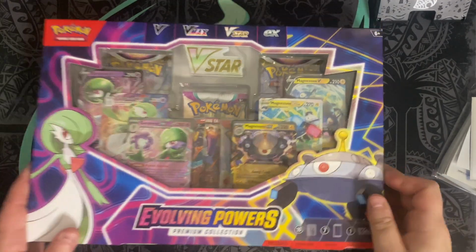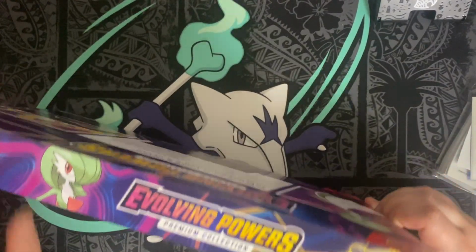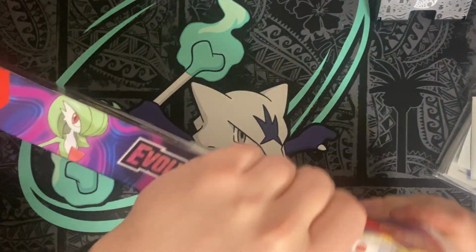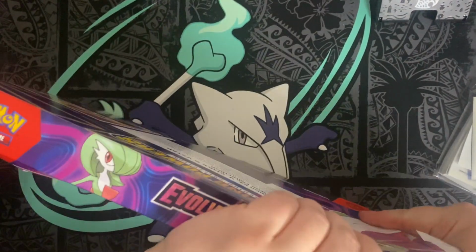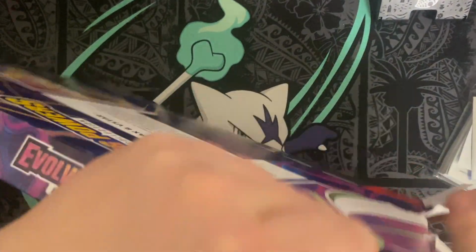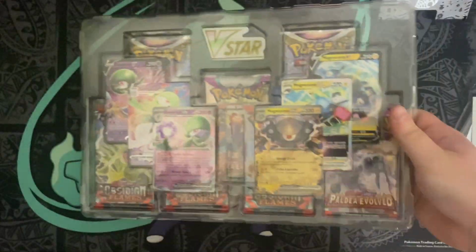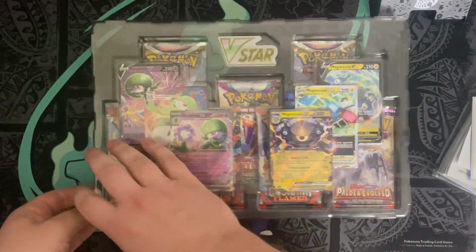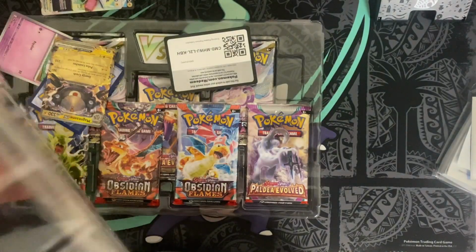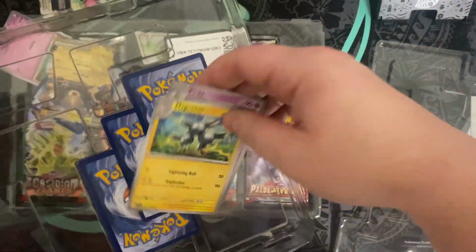Alrighty, we have the box here. Let's just jump into it. See if we can get it opened. Let's see how we're looking. Boom. Oh my goodness, I just dropped all the promos. But it's super cool that they mixed the promos on both sides.